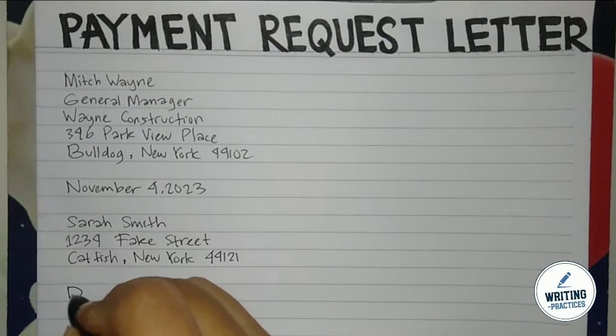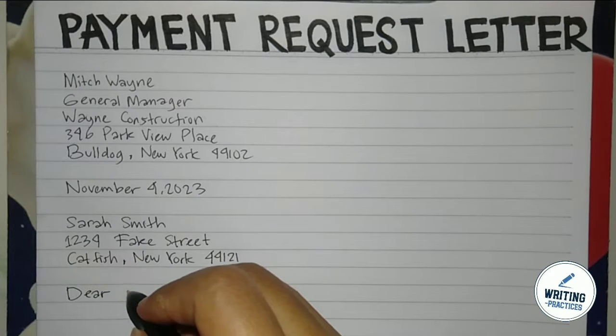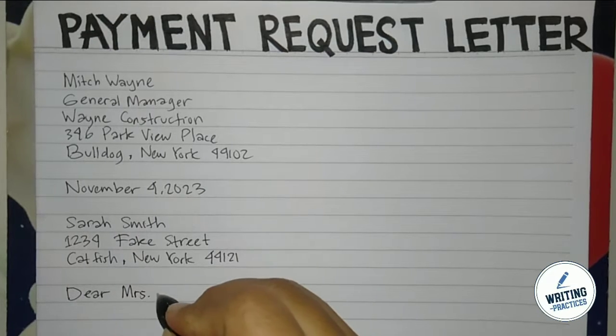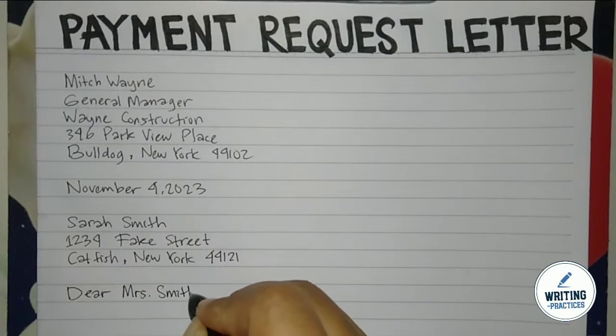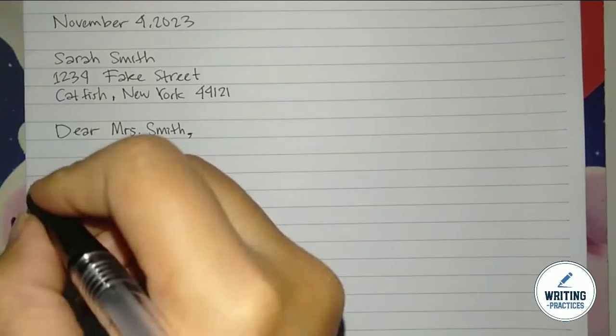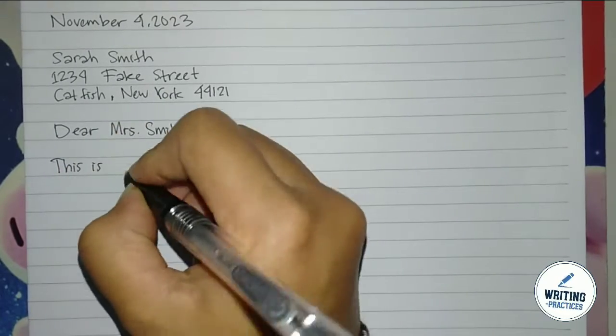And you can now open the letter with a salutation. Simply write Dear Mr. or Ms. or Mrs., followed by the last name of the recipient. In the first paragraph, state clearly that this letter functions as a notice about the payment that has not been paid by the recipient.